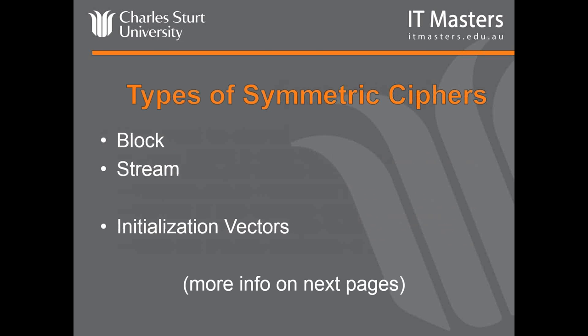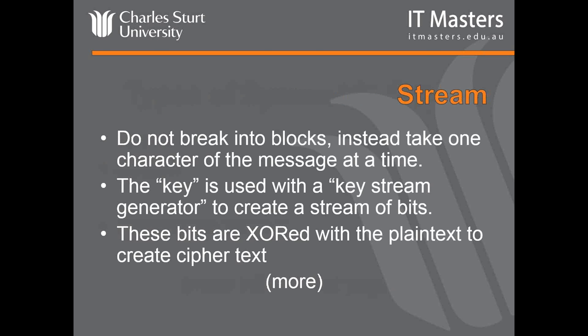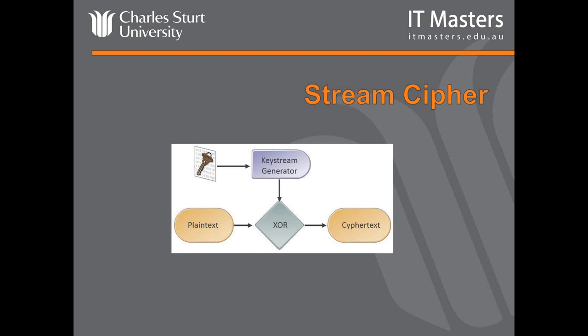We have things like block and stream ciphers, once again, and we need to understand initialization vectors. Stream: we XOR stuff. The key goes through a key stream generator that produces a continuous, bit by bit stream of random-ish data. It can then be used to pull the data off one bit at a time and encrypt it. So stream ciphers take our plain text and the key stream generator, and bit by bit, we XOR each of the bits of data together, which gives us our ciphertext, all mixed up.